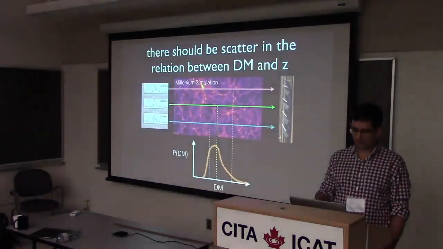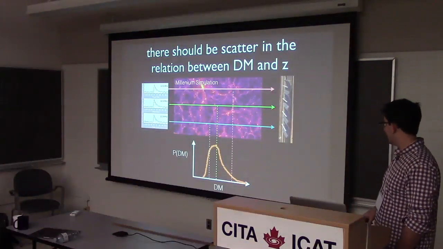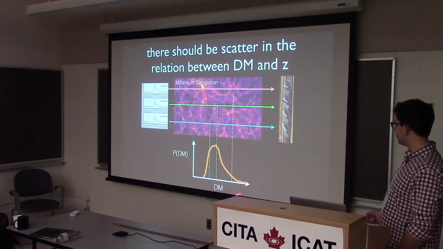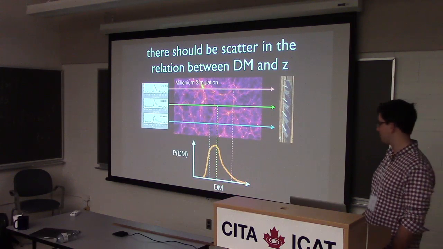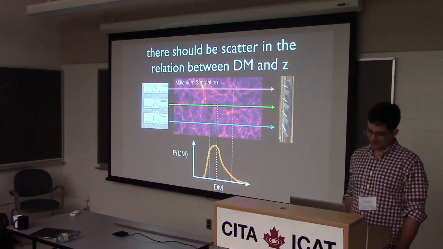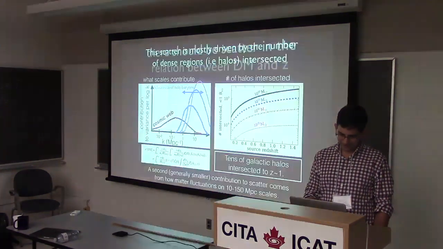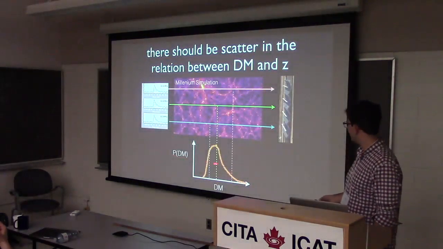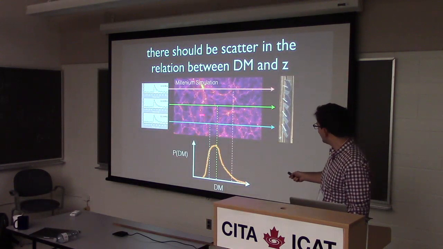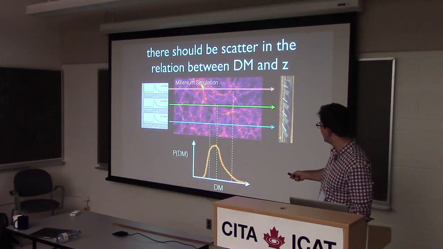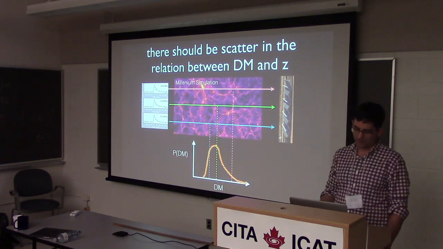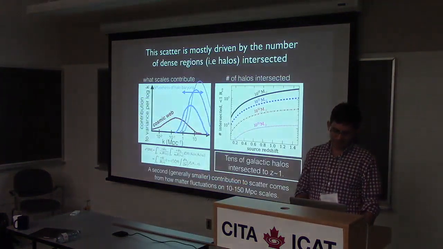Could this be a Gaussian scatter, or is that just zero? No, it actually tends to not be, because sometimes you go through a big halo, and that's what dominates this. Okay, and yeah, this is a good question. It leads to the question of what is dominating the scatter. Is it the large-scale structure? Is it the fact that sometimes I hit a galaxy halo, which is small on this image, as this is at a really large scale? So what is contributing to this scatter?